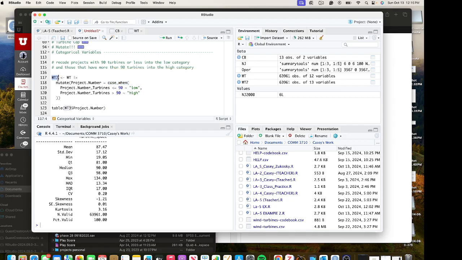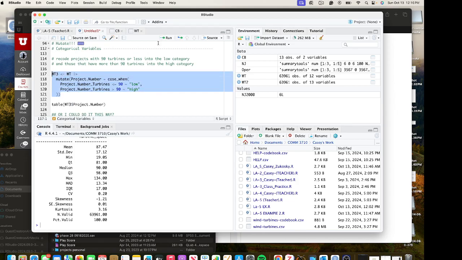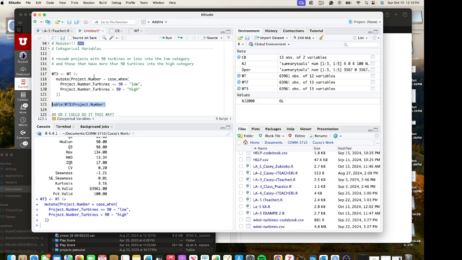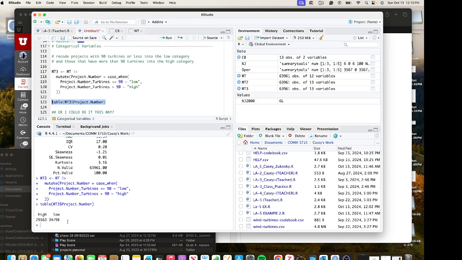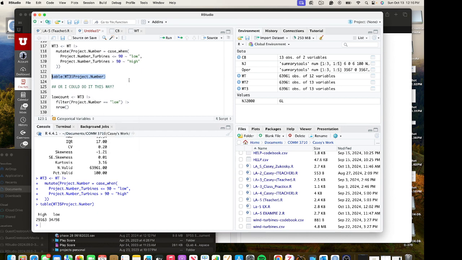And so I'm going to create a new data set called WT3 from the existing data set of WT, and then I'm going to create a new variable using the mutate function called project number, which is assigned to low if the project number of turbines is less than or equal to 90, and high if the project number of turbines is greater than 90. So now when I run that and then look at this nice little table for project number, I should find high and low the amounts.